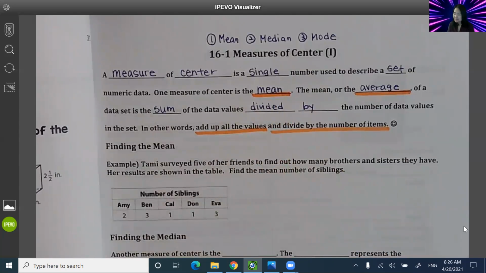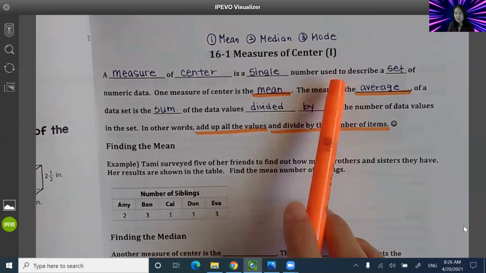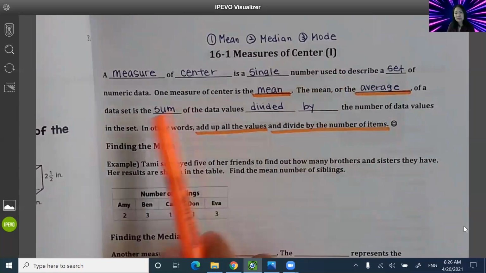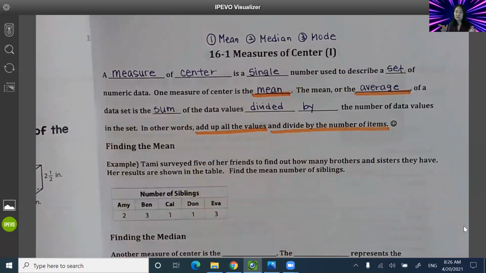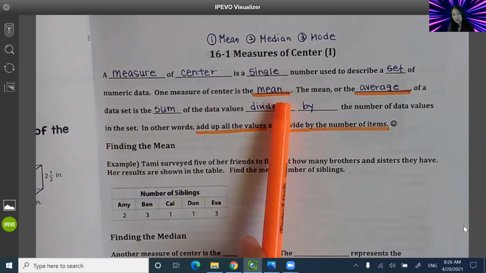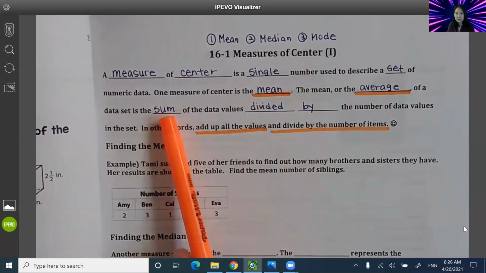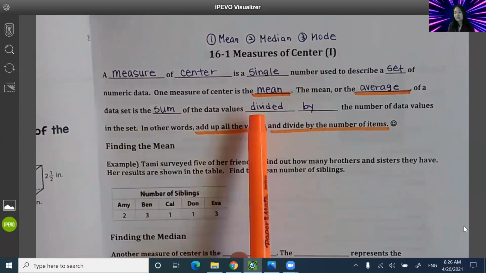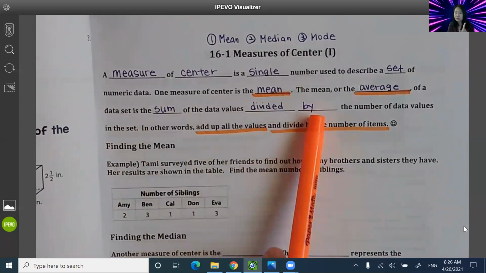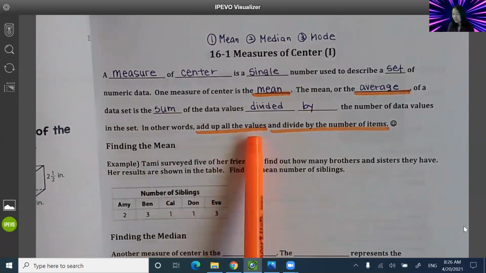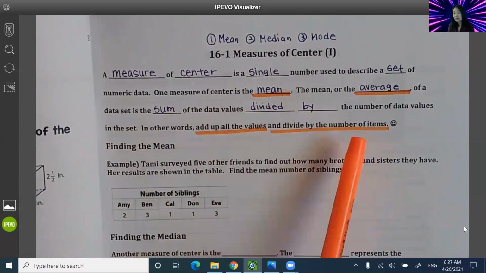So that is a single number that is used to describe the set of numerical data, which would be all of your quizzes, okay? Hopefully that makes sense. And to find the mean, you get the sum of the data values and then you divide by the number of data values. In other words, you simply add up all the values and you divide by the number of items, okay?